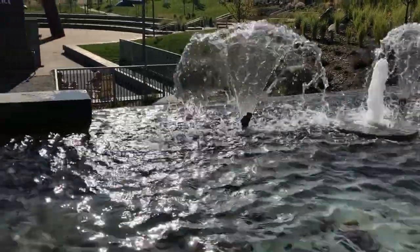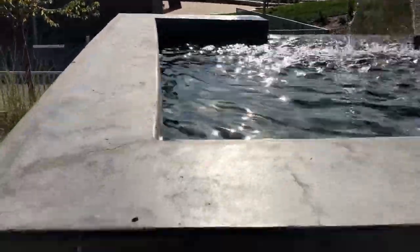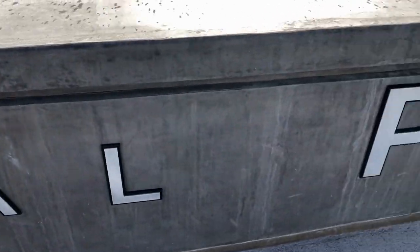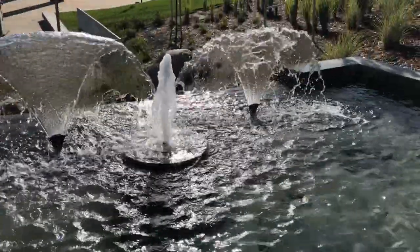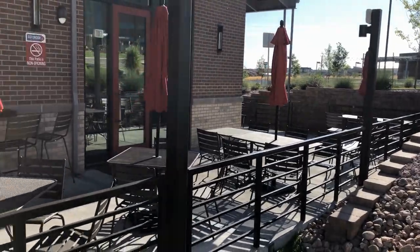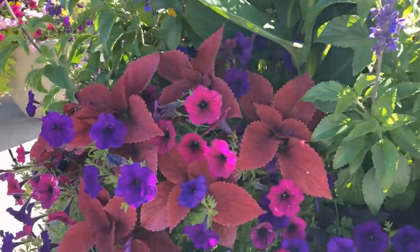We are at Central Park. The amazing thing about Central Park, which is unique in all of Highlands Ranch, is it's meant to be walkable. Right here is the amphitheater where events are held — small concerts, things of that nature. Across the way is the hospital, and over here to the side is all sorts of restaurants, great food, shops, yoga. And behind me is Central Park — neighborhood houses that look like row homes but they're not attached. Really popular, great neighborhood that's actually being replicated in other areas.